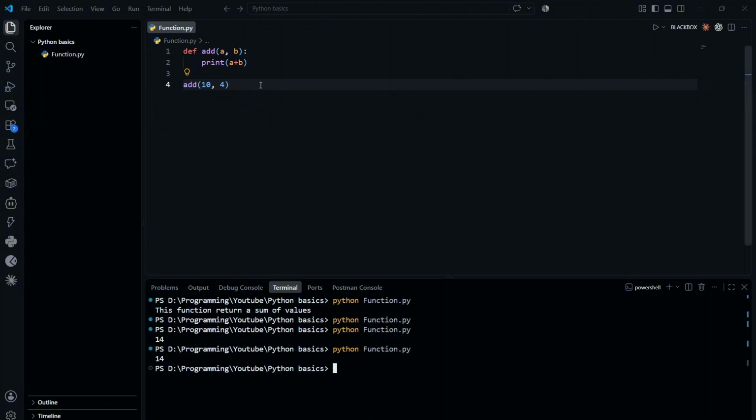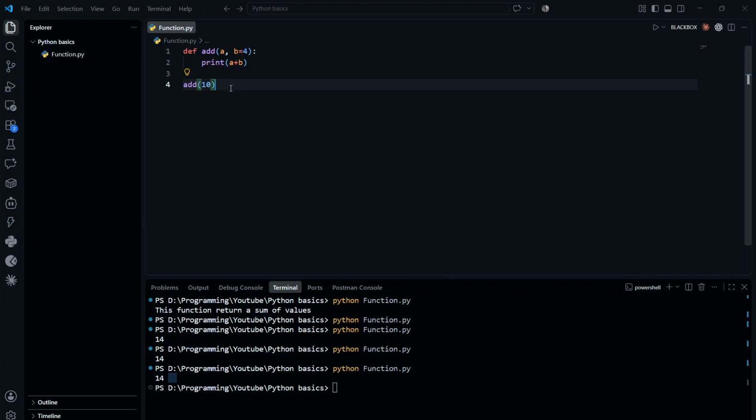This is a user-defined function with parameters and also with a return type. We also give b a default value. This is called a default argument function. When I don't give a value to b, it takes 4 as the default value. This is another type of function, with a default value, right? This is the second type of function.